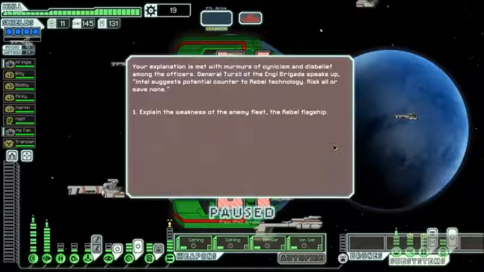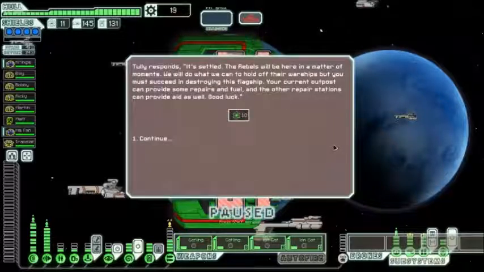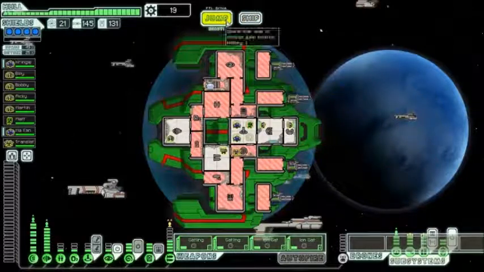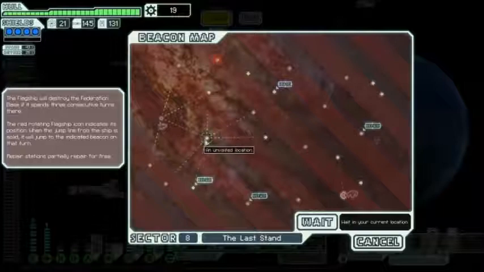Yep, Admiral Tully says, hey guys, what's going on? Tully's like, intel suggests potential counter, whatever. Tully says, destroy the flagship. We're too busy fighting other ships. And I'm all like, okay, makes sense. We're the only ones who can do this. And all the rebels are dead. Move on.